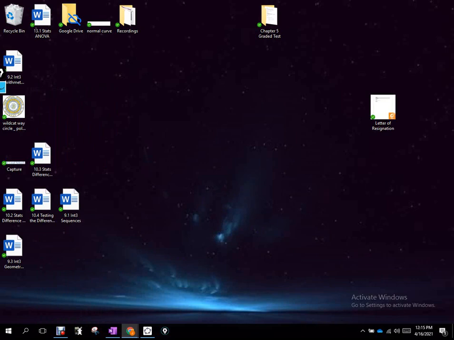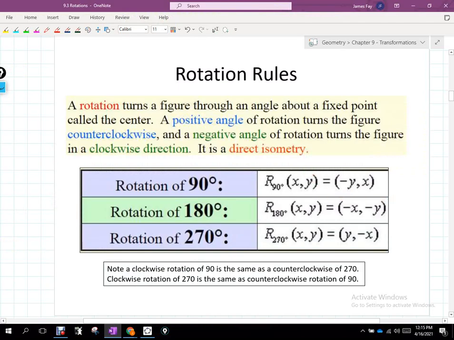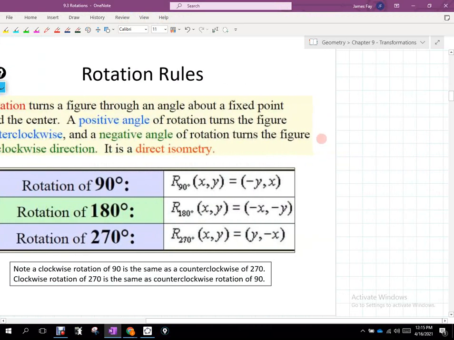So what I want to show you is that rotating 90 degrees, I don't like this. I do not like the structure that I have written here. I did this intentionally to remind myself to talk about this. They're always going to say R sub 90. Now, we've been using a capital R for reflections, and now they put 90 degrees down there. I have seen some textbooks and some tests use a lowercase r and then 90 down there. It doesn't really matter the case of the R that you use. What is important is that you see 90 degrees. This is the only transformation that is using a degree. So my hope is that you realize this is not a reflection, but a rotation, because it's a degree marker.